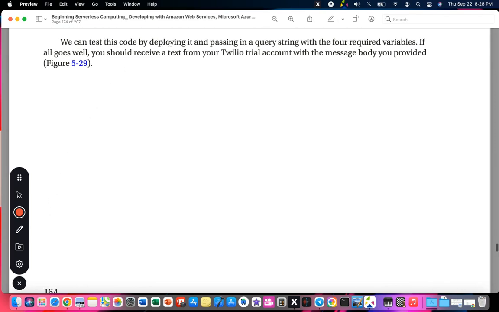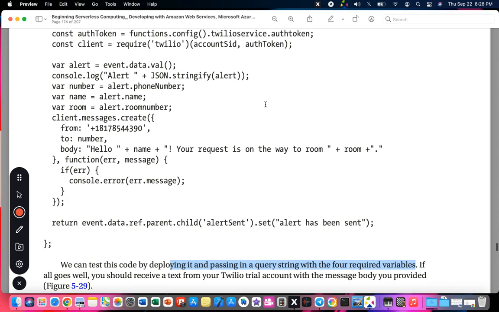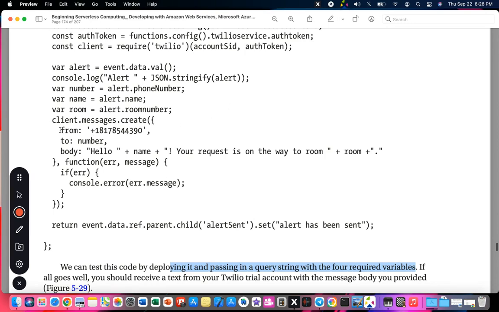We can test this code by deploying it and passing in a query string with the 4 required variables. What are the 4 required variables? They are the from, the to, the body, and I think that's it. What is the 4th one? You have to check.